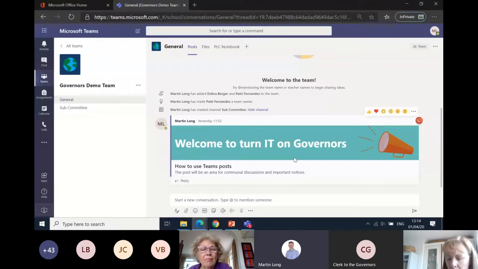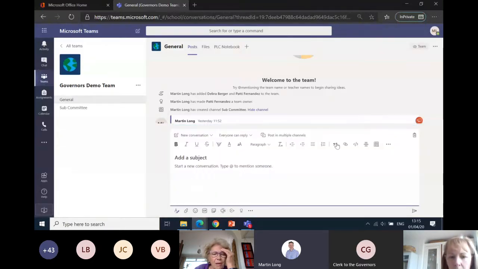If I want to make another one, the key to it is the bar down the bottom here. There's lots of options, but to get the full formatting options, down in the bottom left-hand corner, where you've got the A with a paintbrush, if you click that, you'll get a pop-up box that appears, and it will give you some options to format the text. It also allows you to add other features. So we'll go through and make a test one.